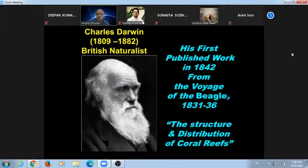So now put yourself into 1842. That's quite some time ago. As a matter of fact, it's about the time when Central Texas was settled by the German population. And at that time here in Central Texas, the Comanche Indians, we call them Indians here, the native Indians, were still roaming this part of North America, only 150 years ago.